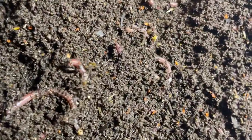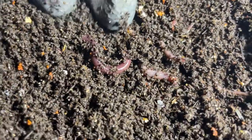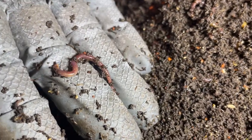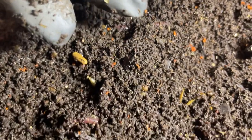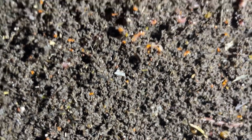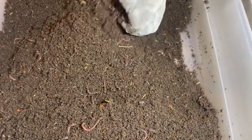I'm just going to aerate this again even though I did it just a few days ago — it gives me a chance to admire my worms. Some of these worms are getting a good size. These would have been cocoons laid right at the beginning of the 21-day cycle, then hatched after their couple weeks of incubation. So these guys have been growing as hatched worms for probably just shy of two months.